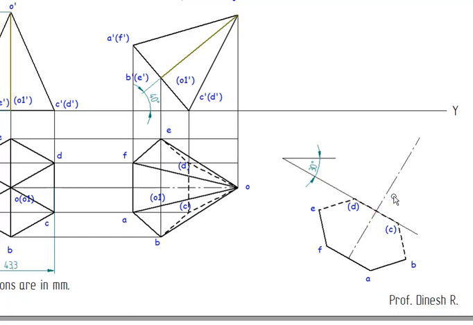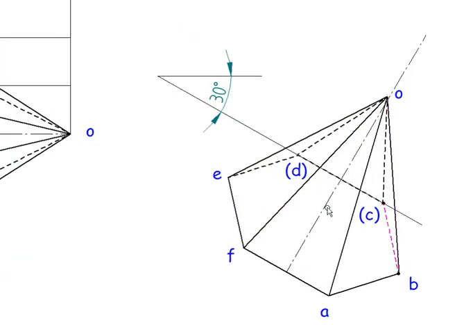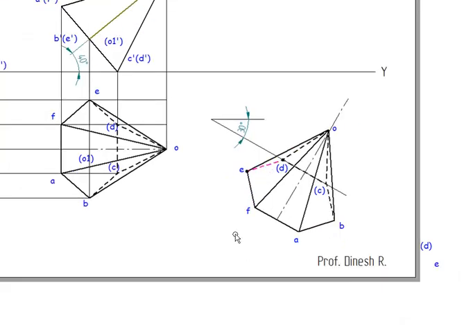So I'll trim this. Now I'm going to take the distance from this point, I'll cut an arc, then join it accordingly. So this is what it is going to look like after drawing. When you draw it, make sure these edges and these edges are parallel, and this edge and this edge are equal and parallel, this edge and this edge are equal and parallel, so then the pyramid is going to be proper.